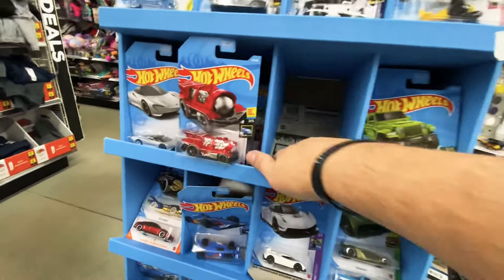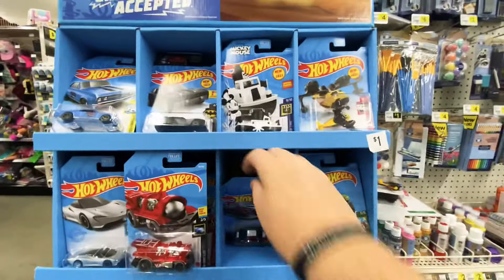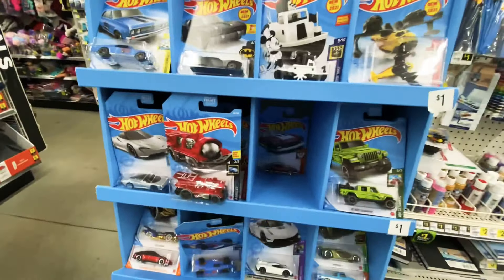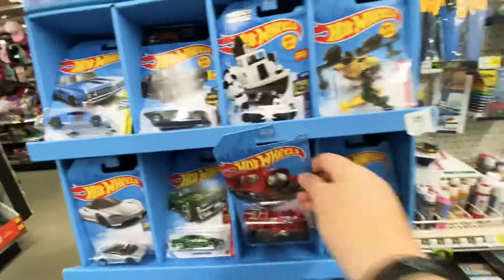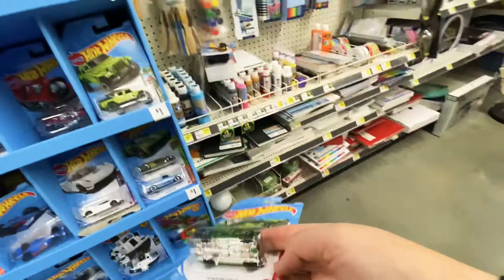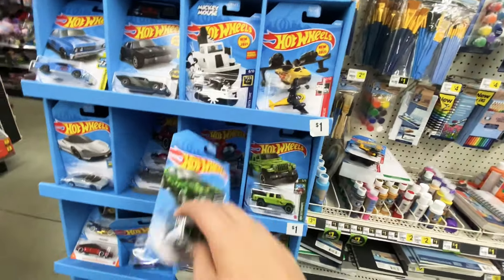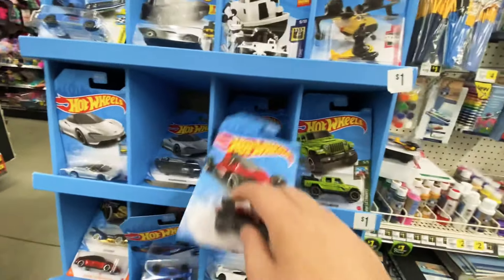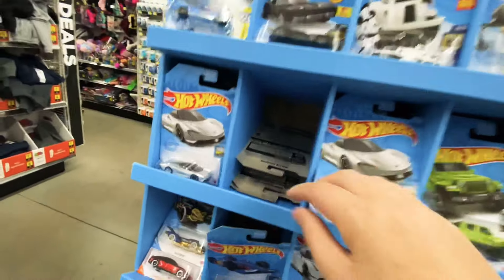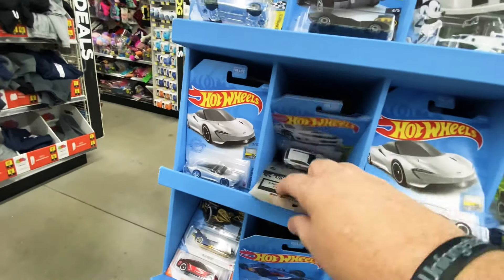I tried to condition it for you at least. I'll try to condition it as I go. It's pretty exciting that we might be the first to hit this one up. And I do see a reason why I think we may be the first to it — I'll show you in just a second. That would be the Super, I think, but of course that's just the regular main line. That would be your Super 4L case if I'm not mistaken. I'm already working on Q and A case and all that, so L case has been, like, months ago. Sometimes they'll come laid down once pulled out of that little box, so I try to condition it for them as I go.